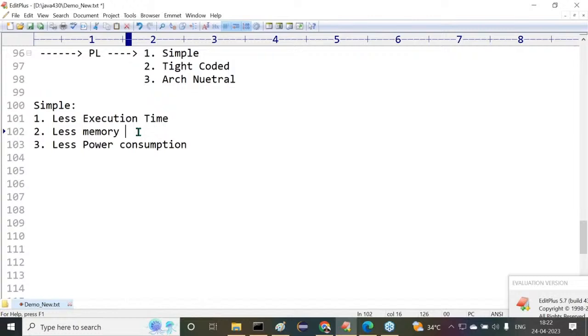That's okay, fine. Let's come to the third point here. Understand it clearly: less power consumption. Now, coming to this point, try to understand it clearly. For example, if you take a remote controller, it works on the basis of batteries or not? Inside the remote controller, some energy is required or not? So power is required or not? That energy is provided through batteries or not?